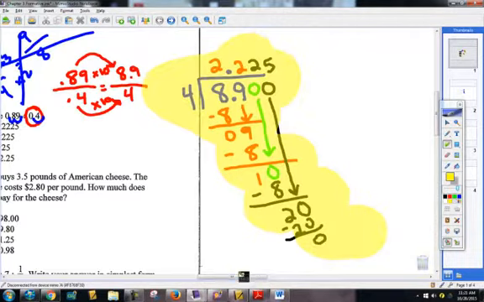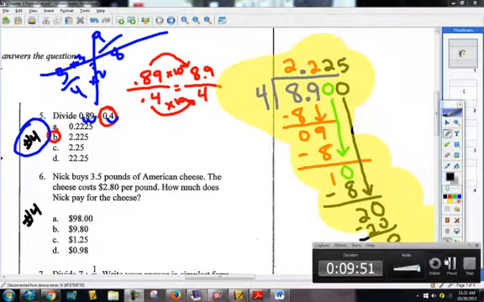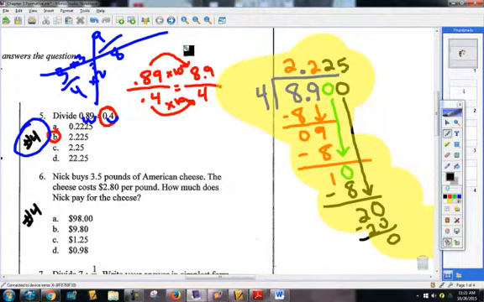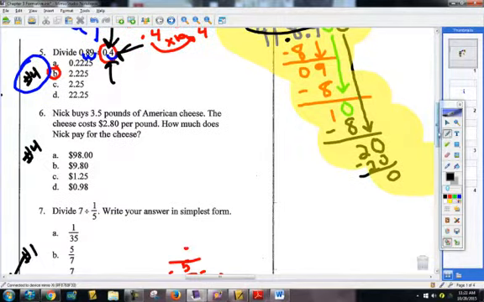Okay, so that question, the correct answer was letter B, and that was learning target number 4. Okay, so that means that if you don't move the decimal, like if you leave it there, it's going to be 0.2225. If you move it over here one, you're probably going to get the right numbers, but the decimal is going to be in the right spot. You got to remember, whatever you do to the divisor is going to then be the same exact thing happening to the dividend. Okay? All right.